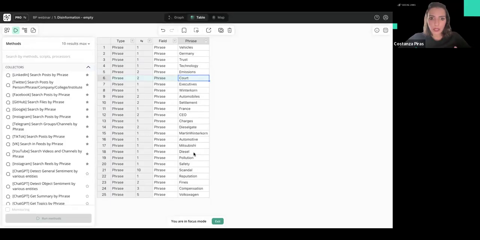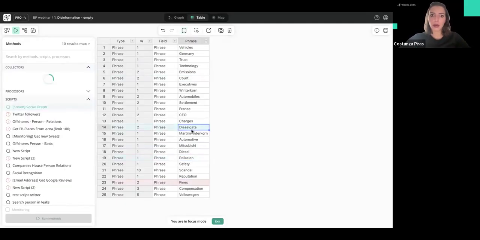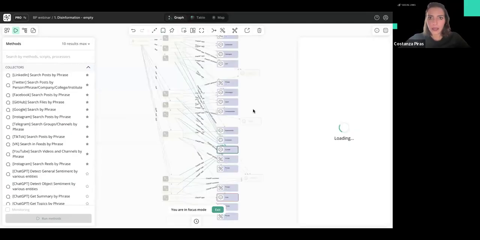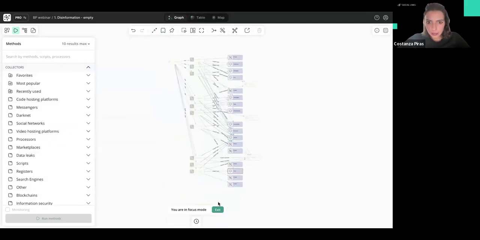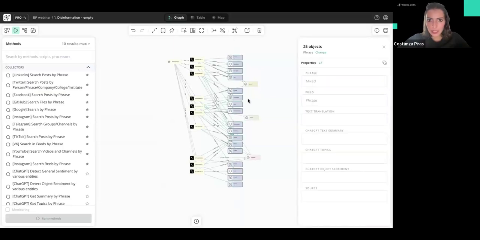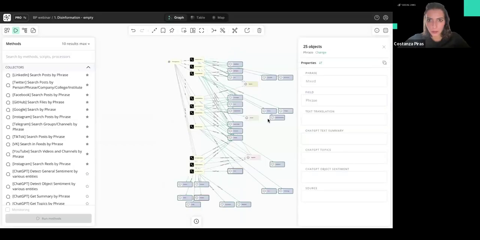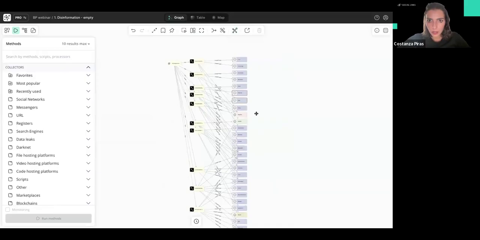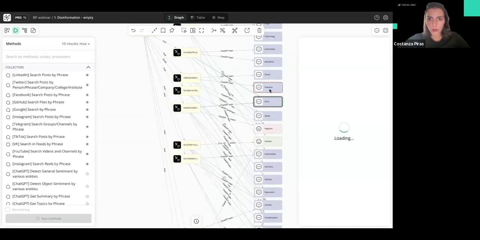So for example, I would like to see something about the fines. Did they receive any fine? And also maybe about pollution. Now I gave them a color so that for me it would be easier to find them in the graph. And yeah, one I see is here, and to see the other one that is probably in a group, I would need to ungroup them all. And okay, so they belong to 2 different posts.